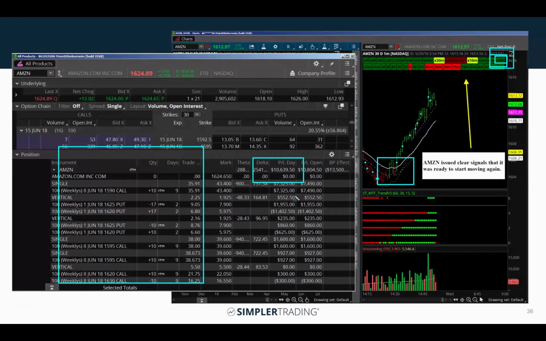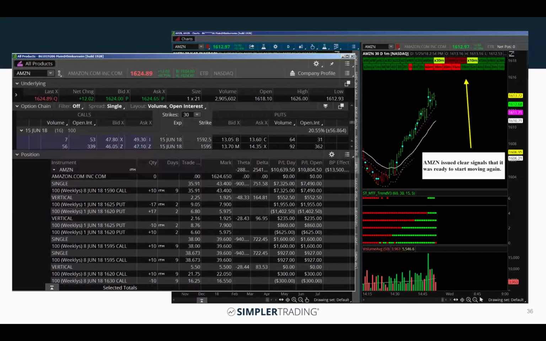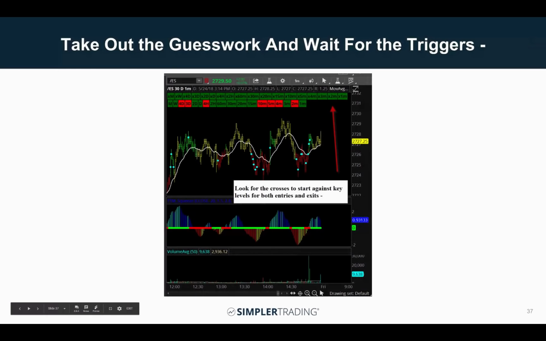Now, the nice thing about Amazon is that there is actually potential for a lot more, which we'll talk about here in a second. So at the end of the day, what I like about this EMA cross tool is that it helps you to kind of get rid of the guesswork. Now, if you're familiar with our multi-squeeze tool, these two actually work well together, okay?